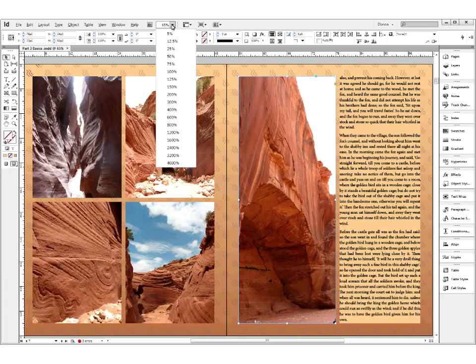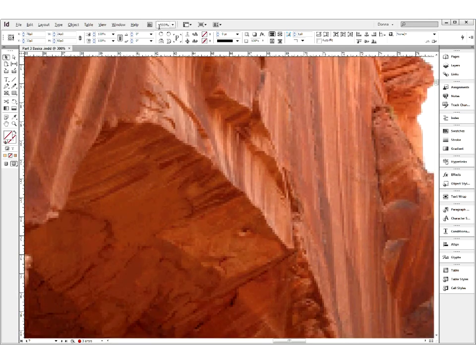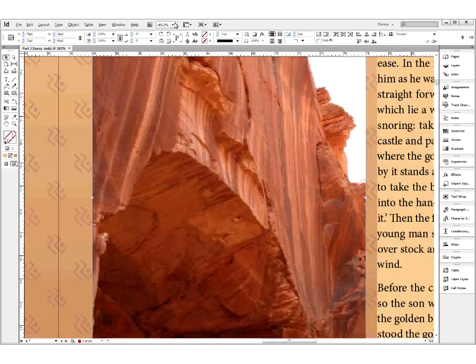I can hold that triangle down and I can zoom to several presets between 5% and 4,000%. And just because 73.2% is not listed on this menu doesn't mean that you can't go to that exact zoom setting. It just has to be between 5 and 4,000%. So I can choose one of these and zoom in to some ridiculous number, or I can highlight the number in that field and just type in something like 183.2%. And that's the zoom setting that InDesign will respond to.